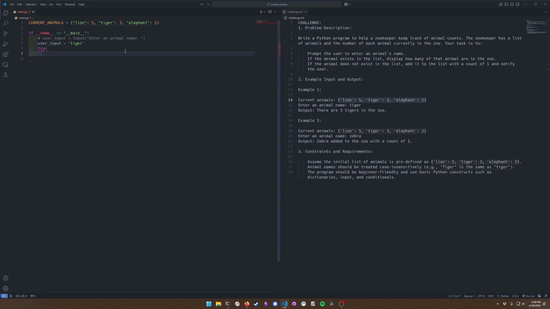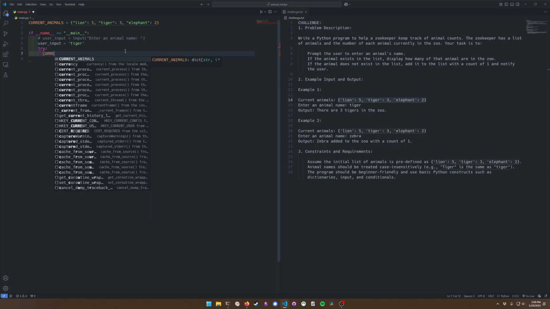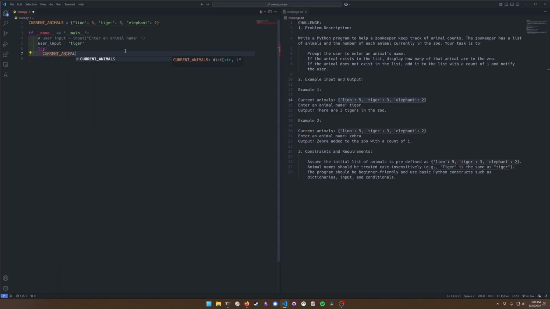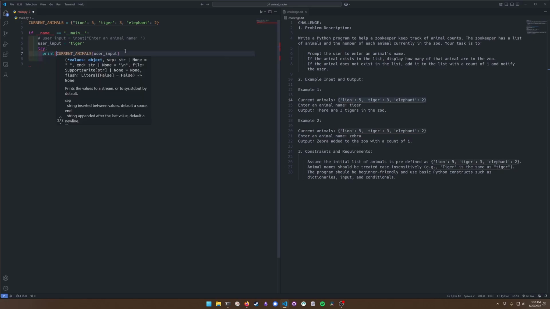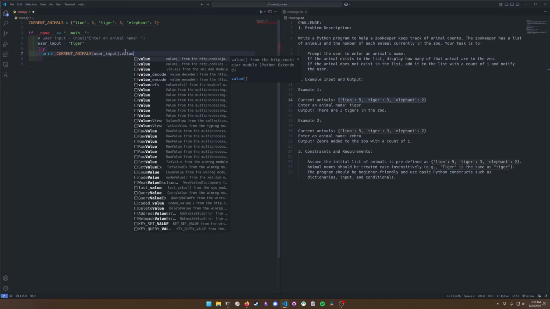So we're going to try to get current animals user input. If it's in there, then print, maybe print, is it value?